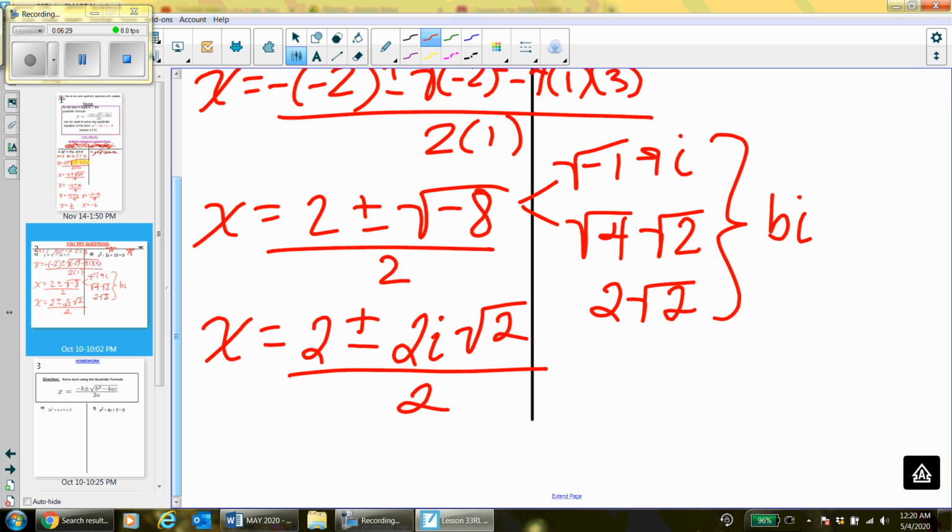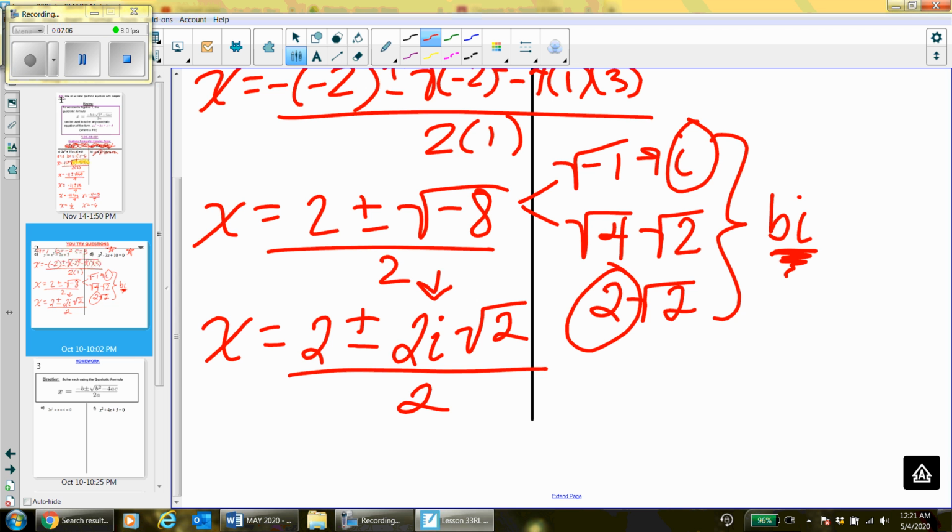So when you have a negative number under the radical, you take out the negative 1 because that's going to be your i, your imaginary number. And then you break down the number as if it was a positive. So 4 times 2 gives me 8. Then I break down the square root of 4, which gives me 2. And then I leave that remaining 2 underneath the radical. Now, bi form means the whole number and the i go together. That's how I got that 2i on the outside of this radical. The radical always goes last.